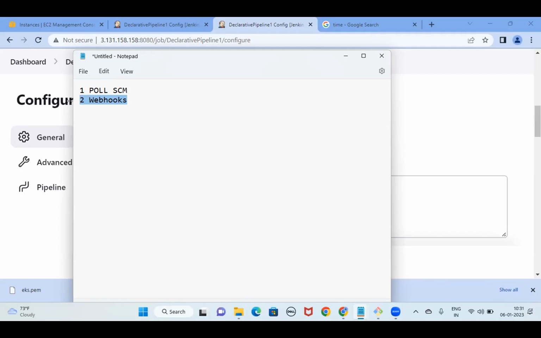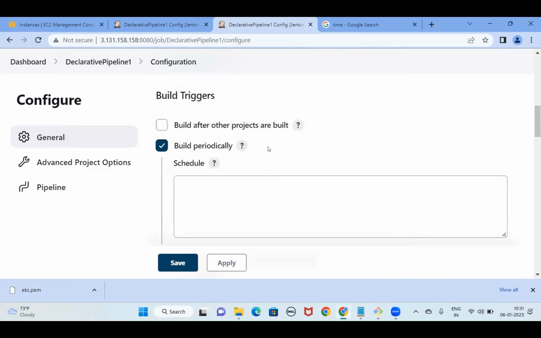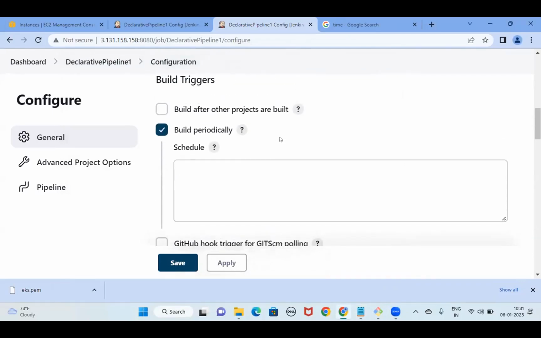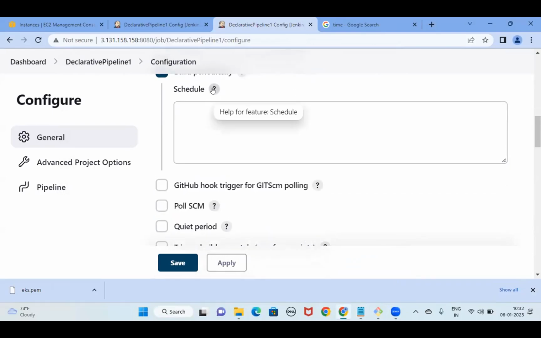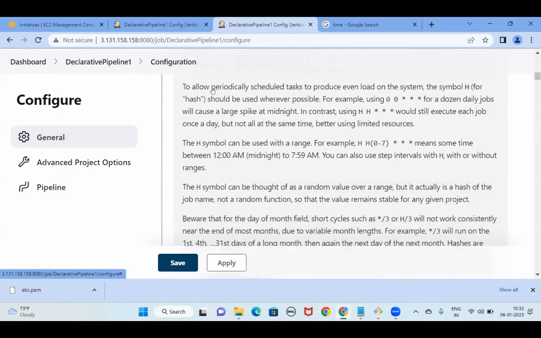So can we do it for multiple types? We've done it for 2 minutes, right? So with that, can we also initiate it for another 15 minutes, after 15 minutes, in the same? Give it for a year. See, if you click on the schedule section, they'll show you how you can do all those things.